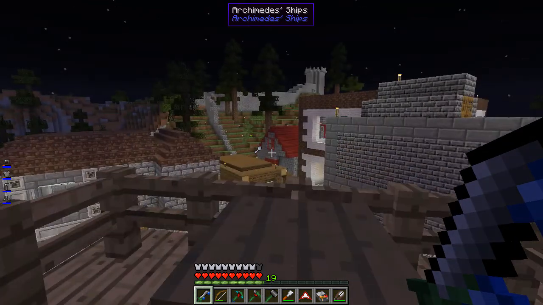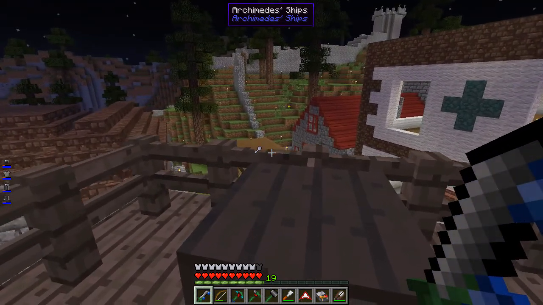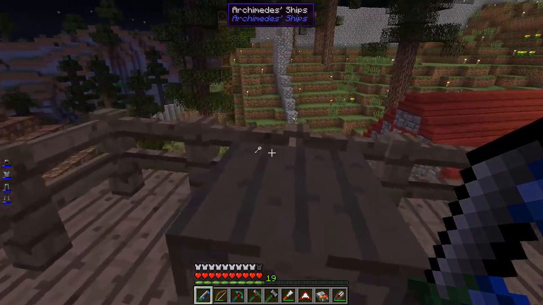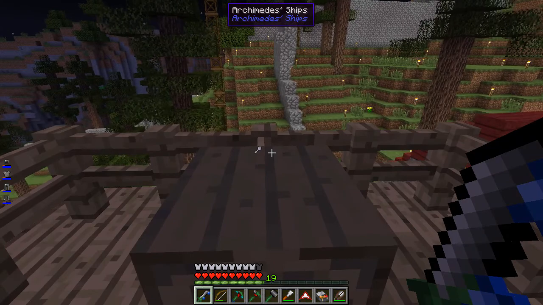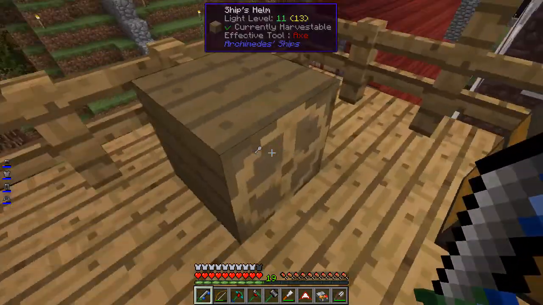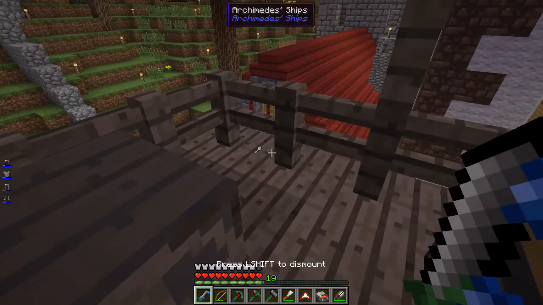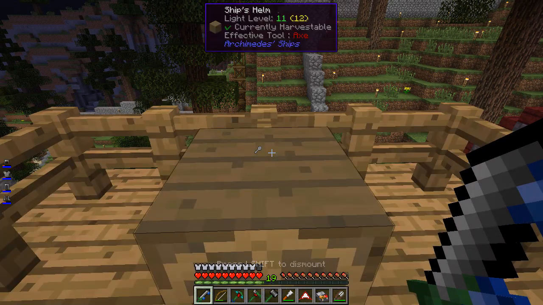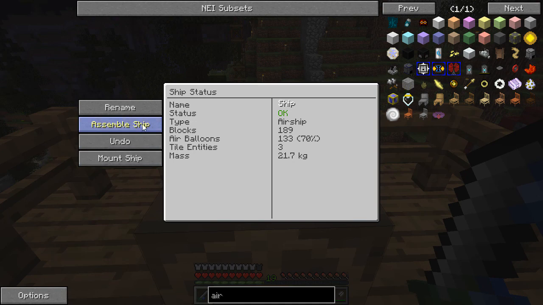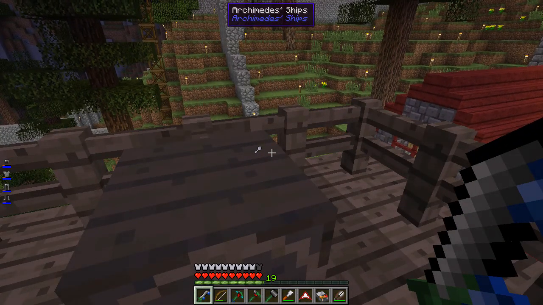If we're lucky, we can just land this airship on top of that and we'll lift off, because I don't believe our airship will bind with the ground. Let's assemble that. Oops. No. Mount ship. It won't bind with the ground. It will bind with whatever is below us, though. Assemble ship. Mount ship. And let's see. Can we go down? Yes.